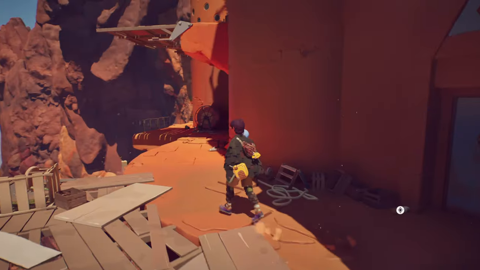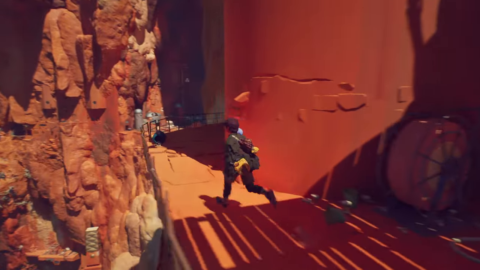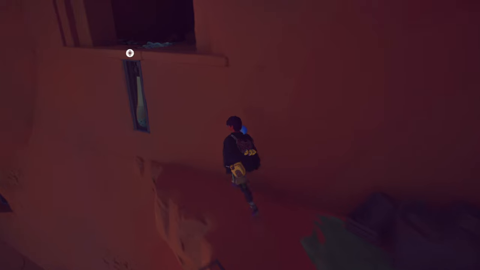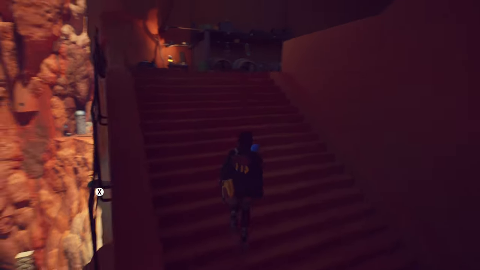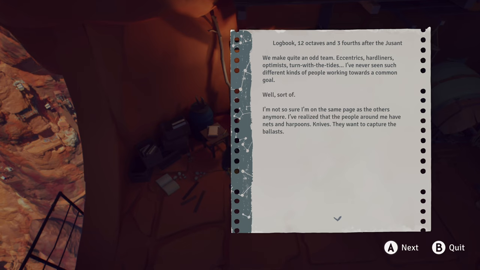We can then move forward. And here, continue along the edge of the balcony. You'll notice that there is a shortcut here that we'll be able to use to get back down if we want. But we are going to continue up the stairs. Directly in front of us at the top of the stairs, a lantern and another collectible.